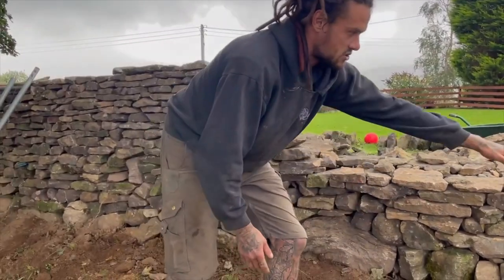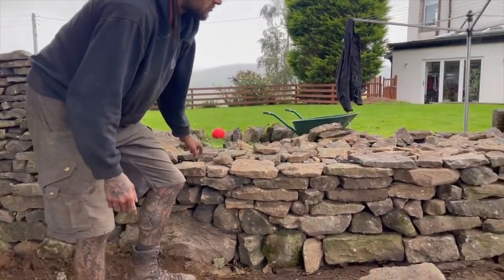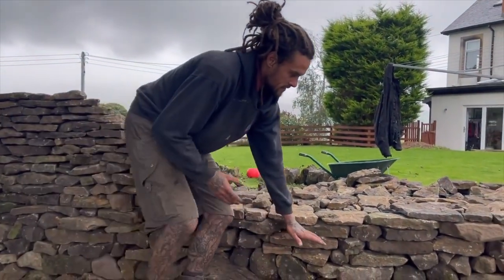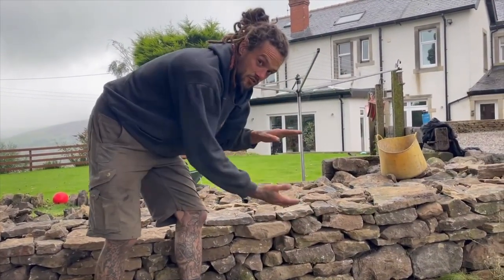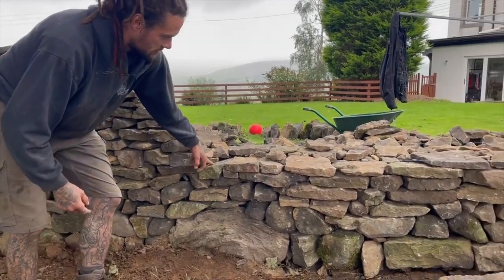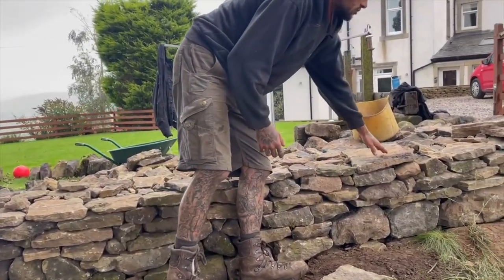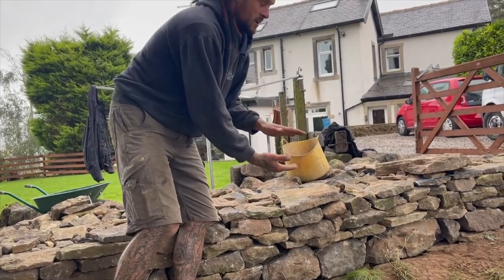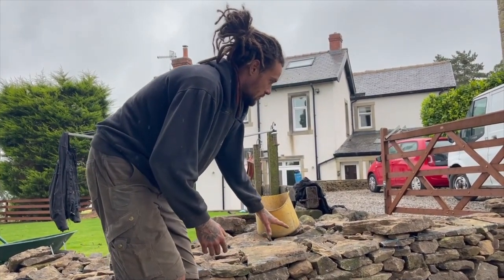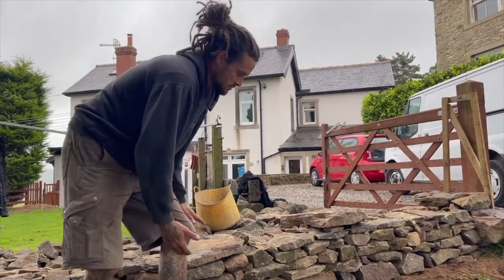And then once you've got that foundation course, that base course in, we can just continue our courses following the string line. That causes another issue as regards your through stones, because if we were to carry on building it level, we'd have a different height that the through stones are going in. So we have got the through stone there, a through stone there, and another one there, and that's our next through stone. So as we're climbing up, what we've done is, as we run our courses in, on each course we'll put another through stone, so they're stepping up, but they're still parallel with the ground.